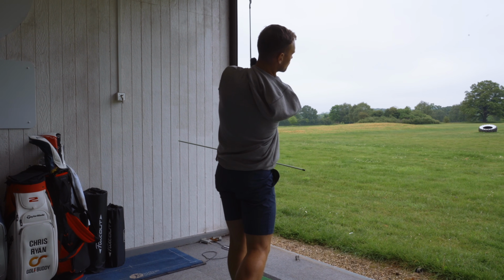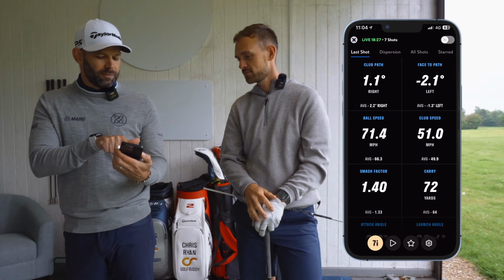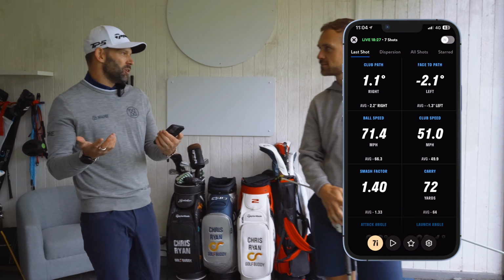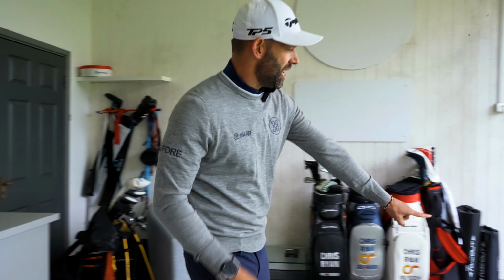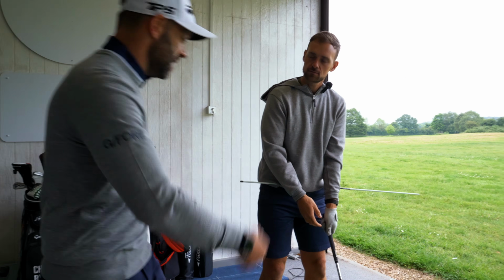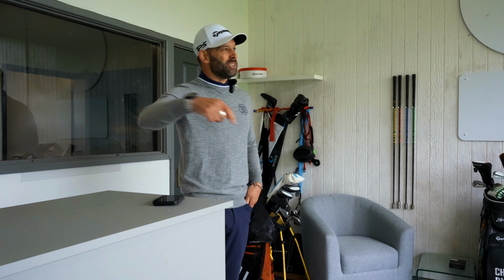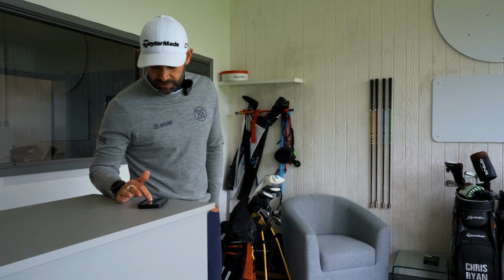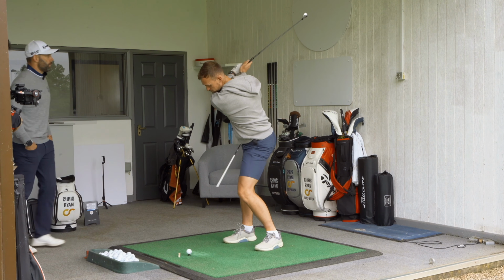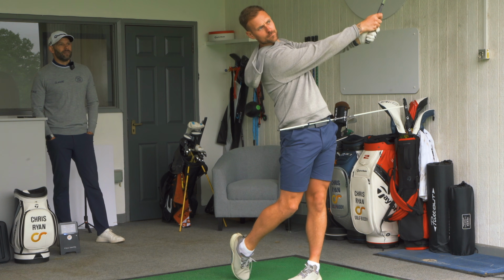So your club path there, 1.1 into out. Now, we say into out, but it's effectively straight. Yeah. 1.1 is straight. It just shows you that if you change this, you change this, you change this, you change this, then your downswing is going to be different. It's almost impossible to have the same downswing if it's starting from a different place. So, I mean, that was perfect. Good. Turning, legs react. Perfect.